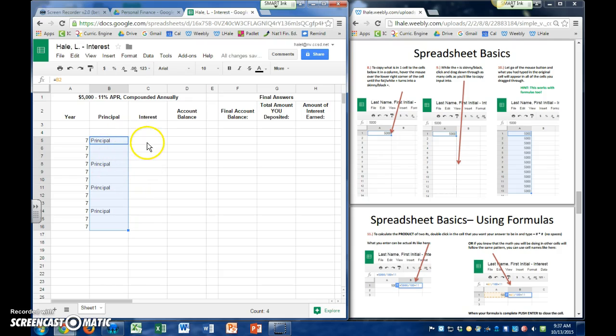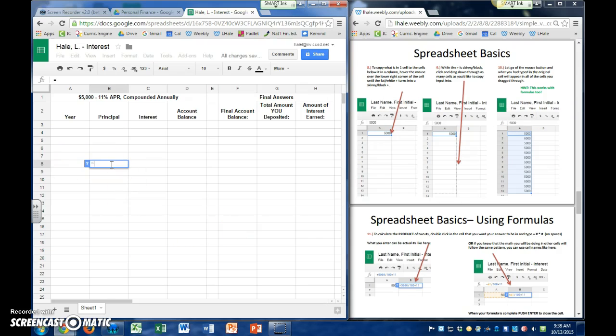Now why would it copy it like that? Well, let's see. Holding B2, I go down. Well, let's look at the formula up here in this box. That's equal to B2, then B3. See how it copies the pattern? B4, B5, B6. Why did the principal show up here? Well, that's because it's in B5. B6, B7, B8. So we have kind of a circular pattern going on. Okay, but that's how you copy formulas and individual numbers.